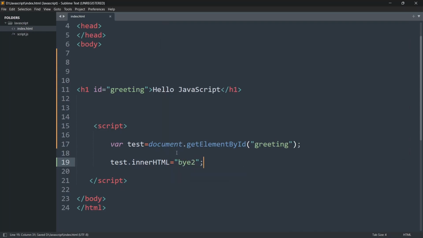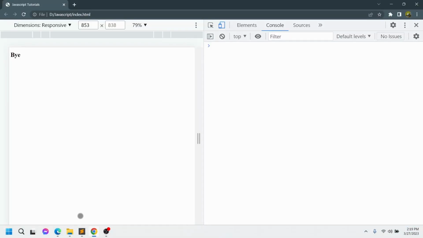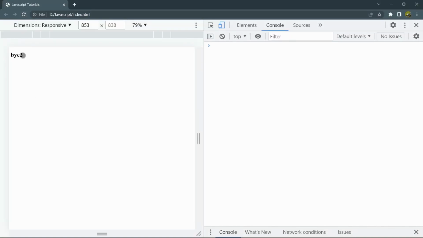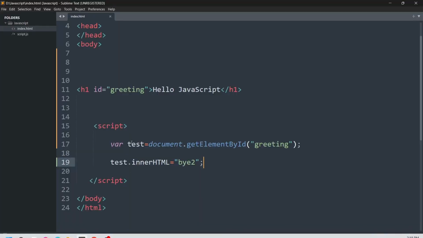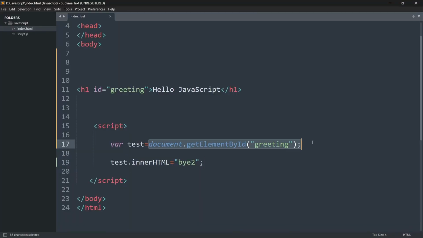This will work as well. Let's save this, and if we now refresh, here we can see bye 2. Basically we are storing this document.getElementById greeting inside test, and then we are saying test dot inner HTML equal to bye 2. So it will replace this hello JavaScript with bye 2.